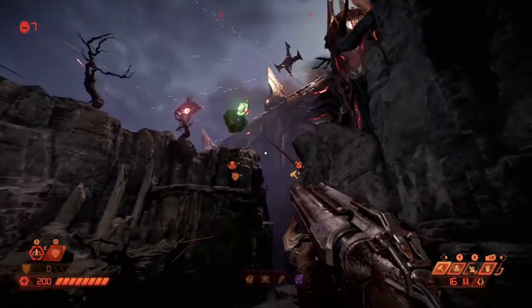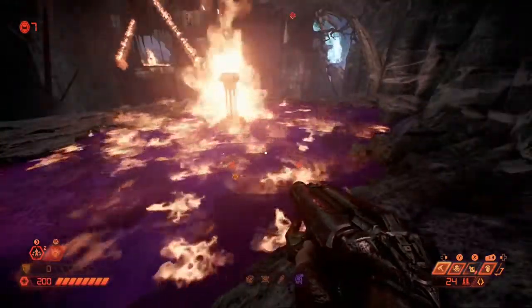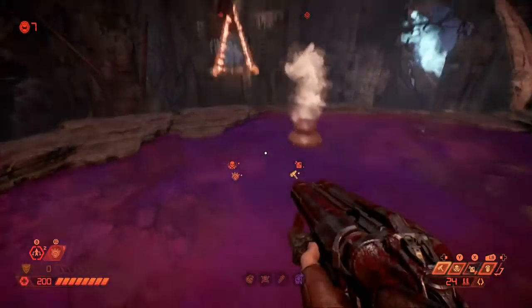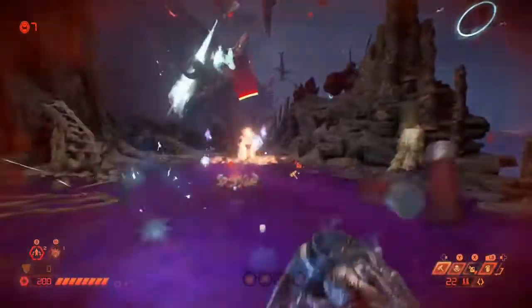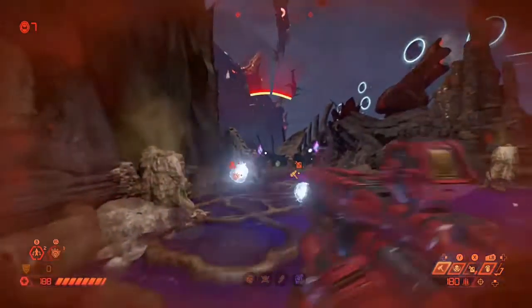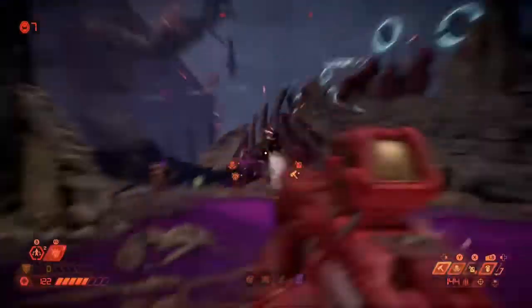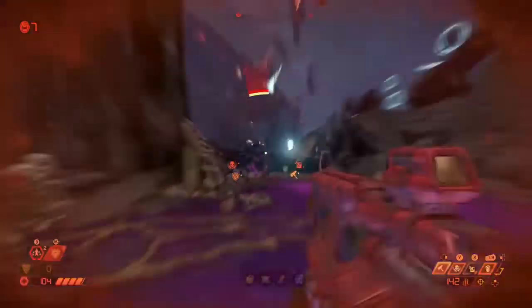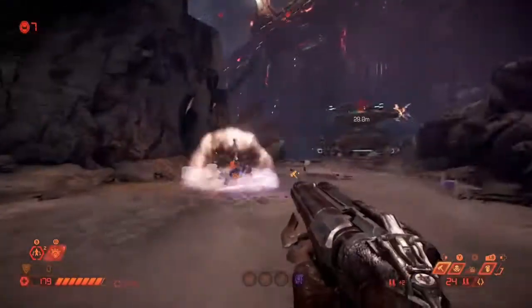Now you gotta watch out for this one, guys, because there is a block that will swivel around and block your ability, so you gotta be quick. Up and over, and we're through. And we've got a couple of turrets now to deal with. And we have ourselves a nice possessed Hellknight to take on.